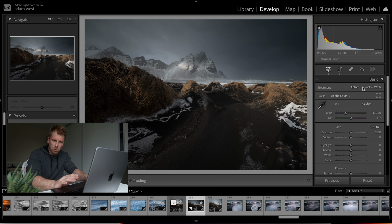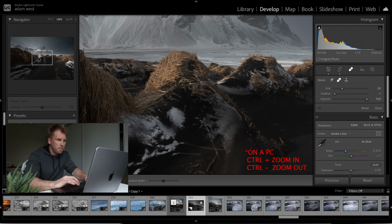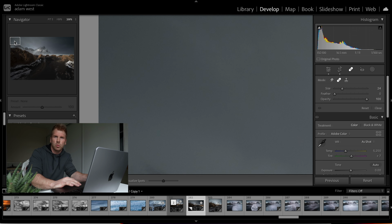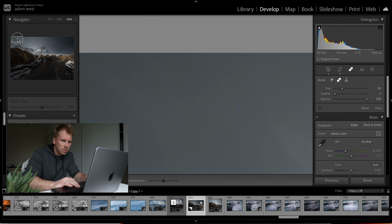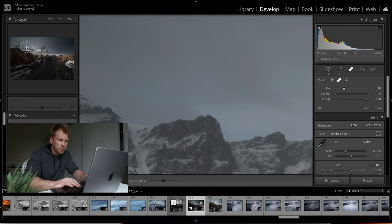Then I'm going to use spot removal and clean the image. If you hold command and the plus button down, it zooms in for you, and command minus zooms back out for you. There's another little tip. So let's have a look, zoom right in, check the sky out. The sky is going to be where you see most of your marks, if there's any splodges or anything on your lens. There's one right there, so set my brush size to about that. One and that, and keep moving around trying to find any.